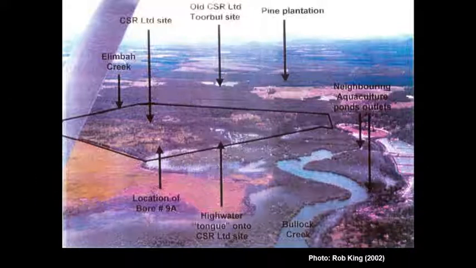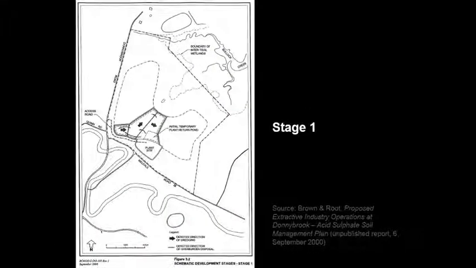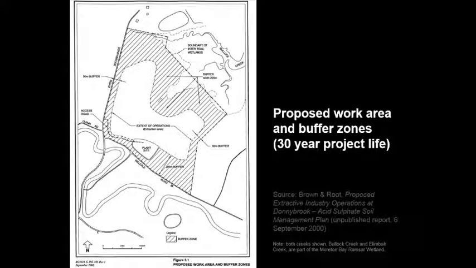The recreational fishers were really concerned about this proposed mine, and this big company went to the Planning and Environment Court. This is basically what they were proposing to do. You can see the outline there. One of the problems they had to overcome physically was that the site was so low that in flood events, the creek to the south, which I think was Limber Creek, flooded across to Bullock Creek. So there would be floodwaters passing across the site. If they were going to dig big pits, they needed to ensure that the floodwaters didn't just gouge them out and dump all of their sediment in the fisheries areas.